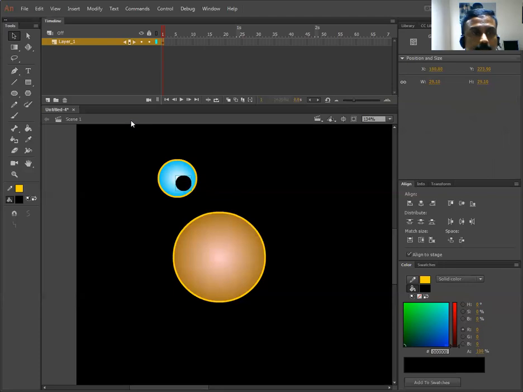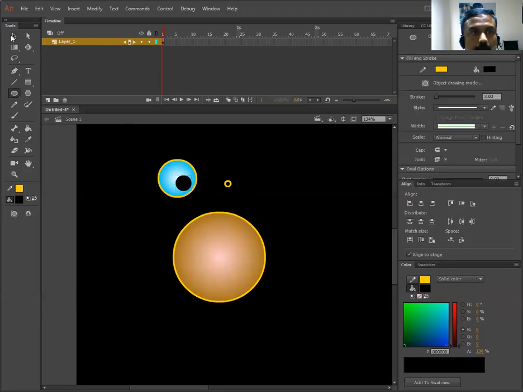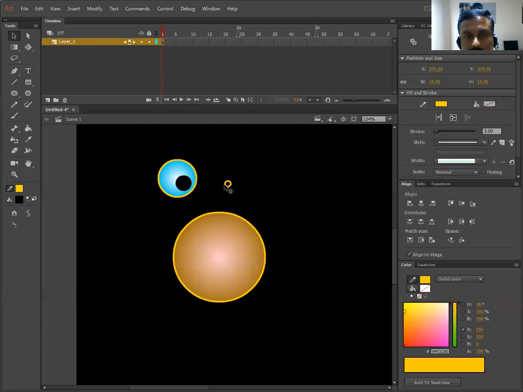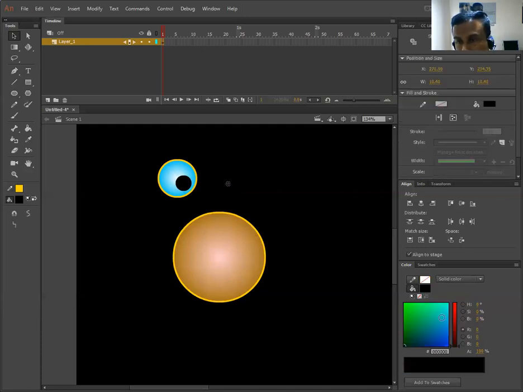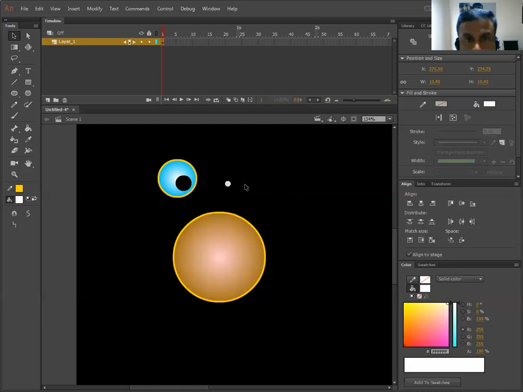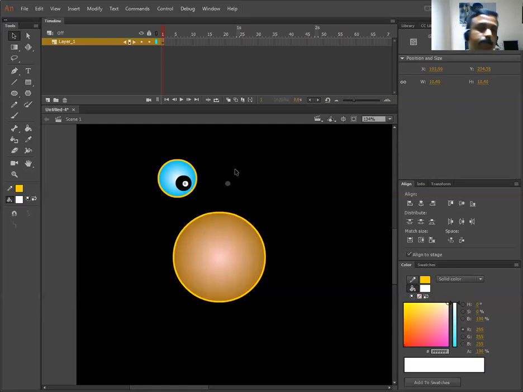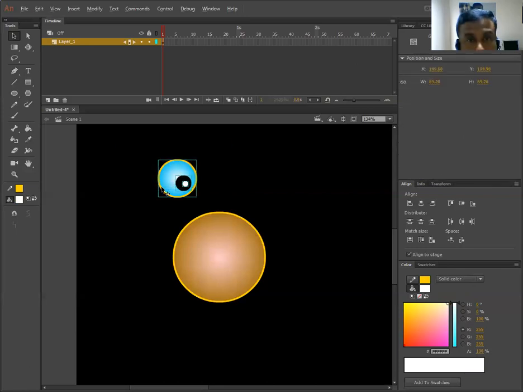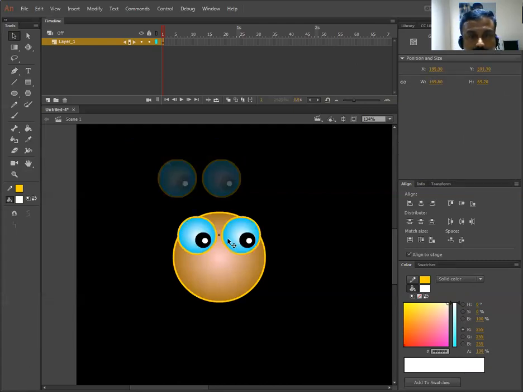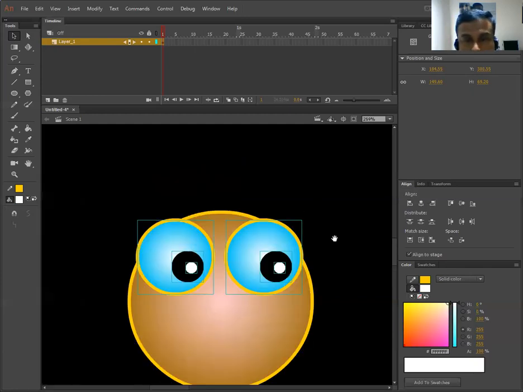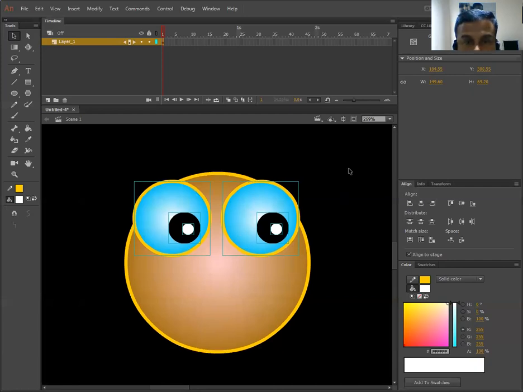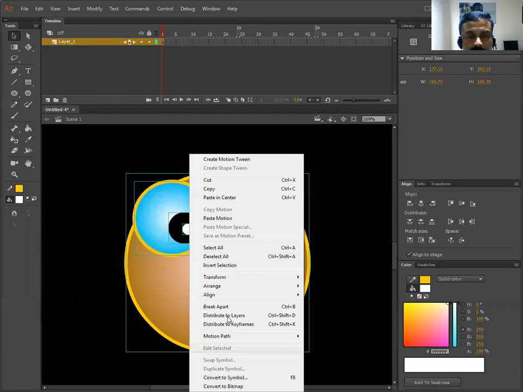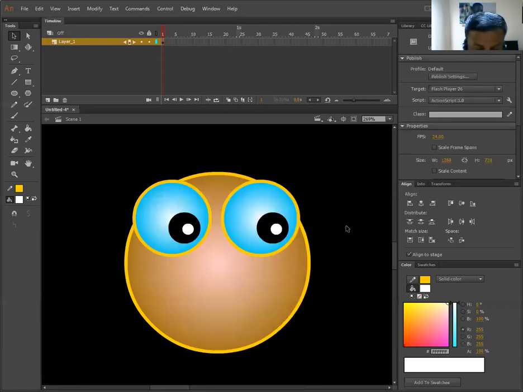So the eyes are there. Maybe one more circle, no border, double click the border, delete, I'll make it into white, Control G, it won't stick. See this. So one eye is ready. Highlight all the three, Alt and drag, and drop it here. If you want to make it into a complex animation, where each element needs to be animated, then you can highlight and distribute it to separate layers. But here we don't want that. So I'm just putting it like this.